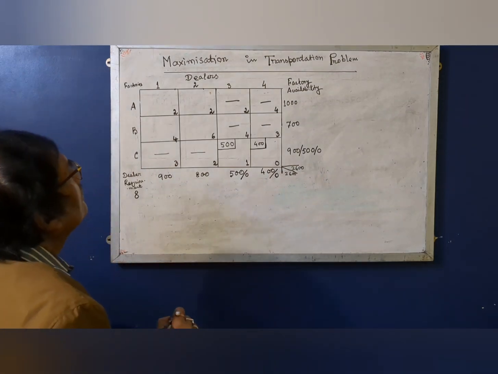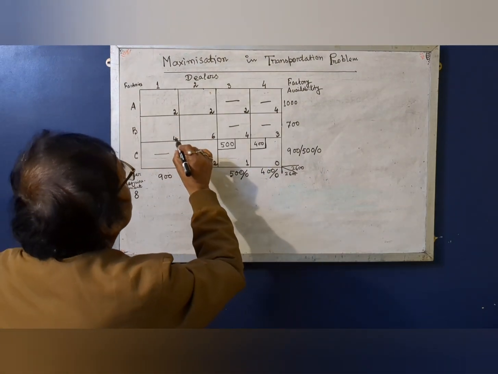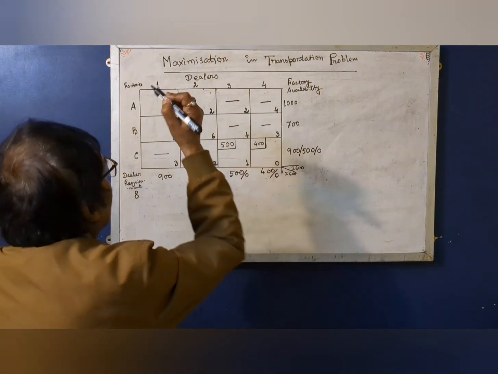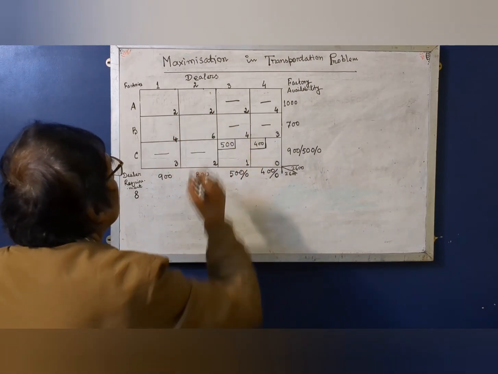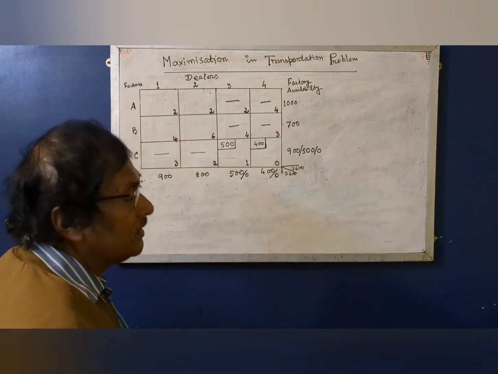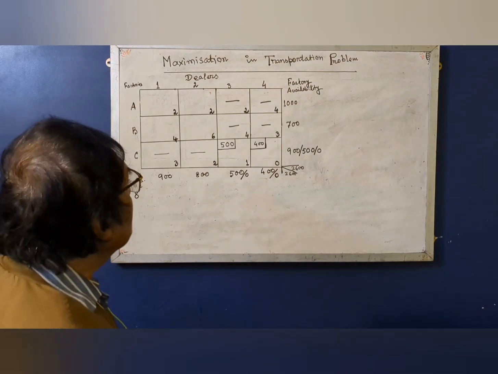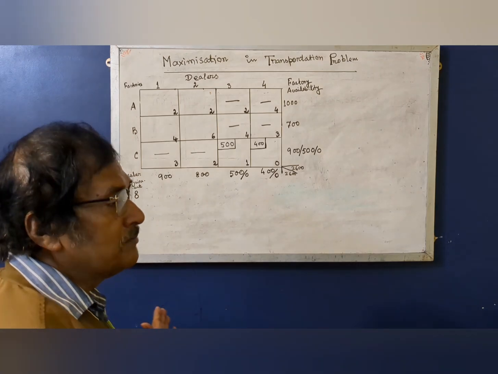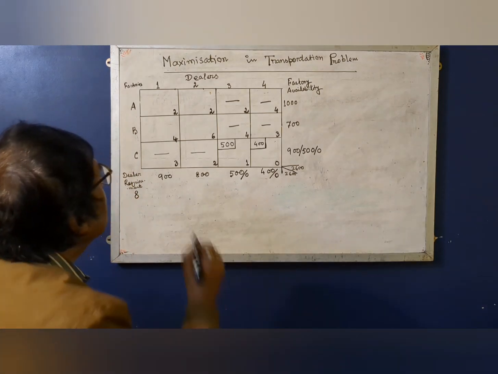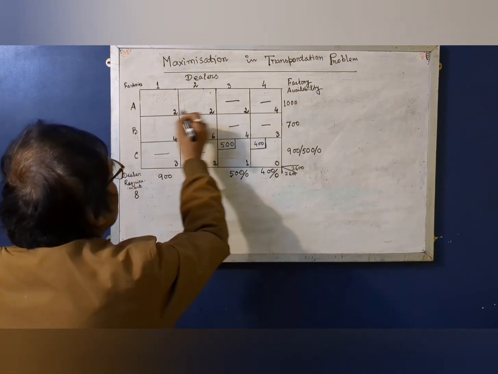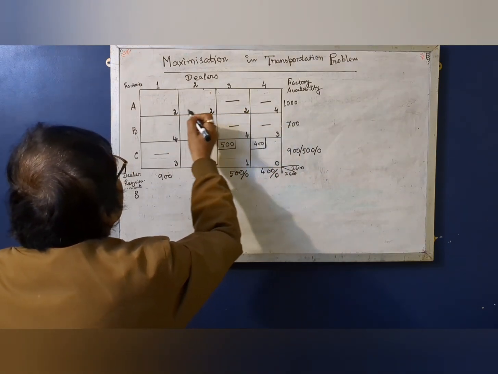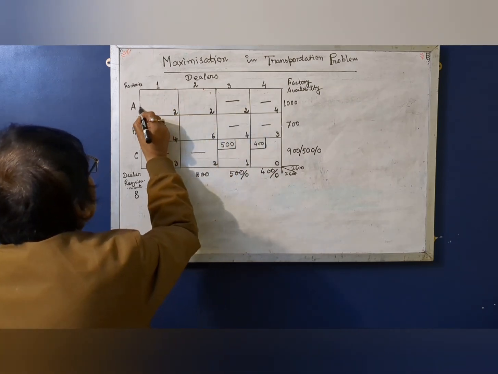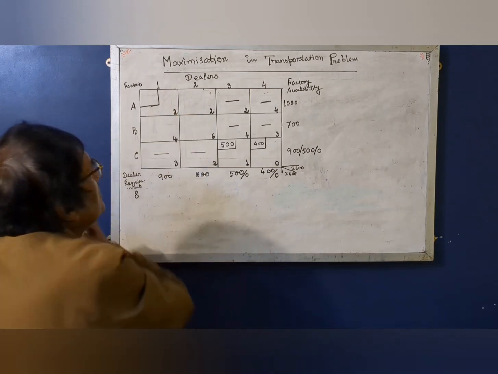Now, next lowest cost. Which one is the next lowest cost? 2, 2, 4, 6. Out of these, 2 is the lowest cost. That means you have to allocate. There are 2 cells with cost 2. Which one will you take? It is a convention. Generally, we consider the lowest cost cell where the allocation will be in the topmost row and at the same time the lowest column. In that case, the topmost row is this. This is the same again, the same top row. Then the lowest column, 1, 2: the lowest column is this 1 column. This is column 2. That's why it is advisable to allocate in this cell.